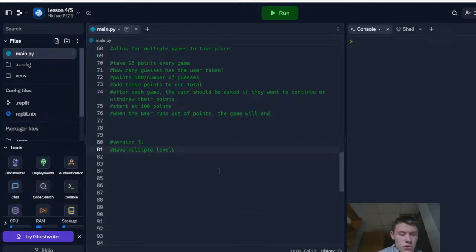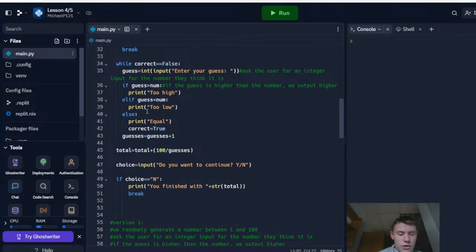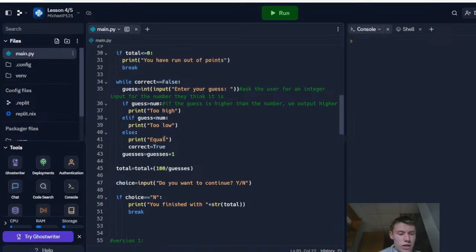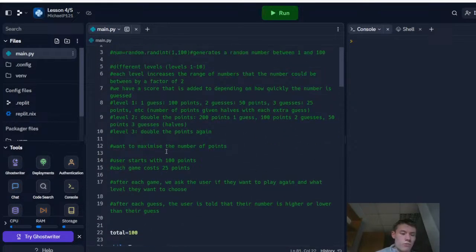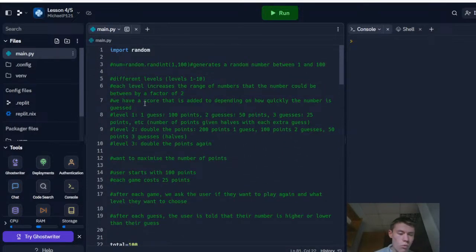Okay, so version 3 is having multiple levels. This is the final version you need to implement. We set up here that level 1 was, say, you get 100 points for one guess, 50 points for 2 guesses, 25 for 3 guesses. Level 2, you get 200 points for one guess, 100 points for 2 guesses, and so on.